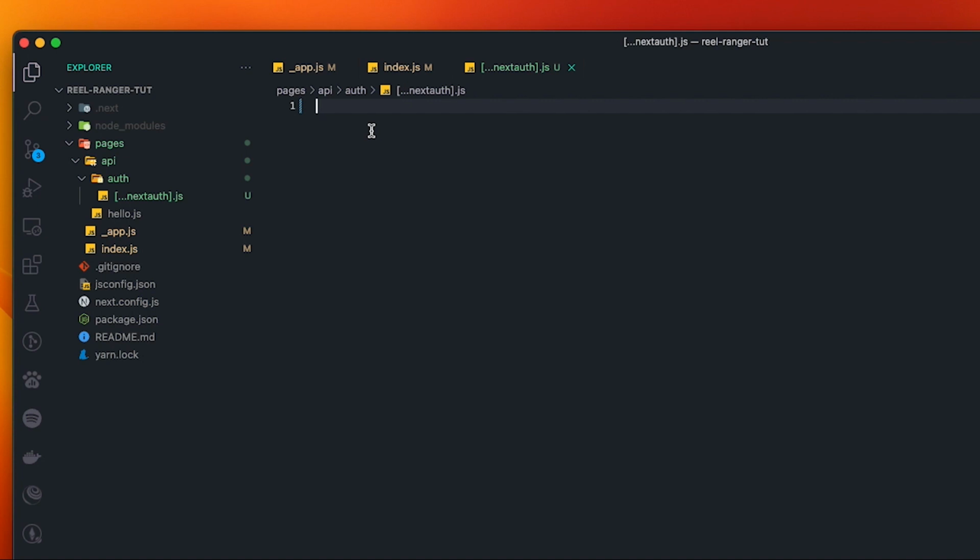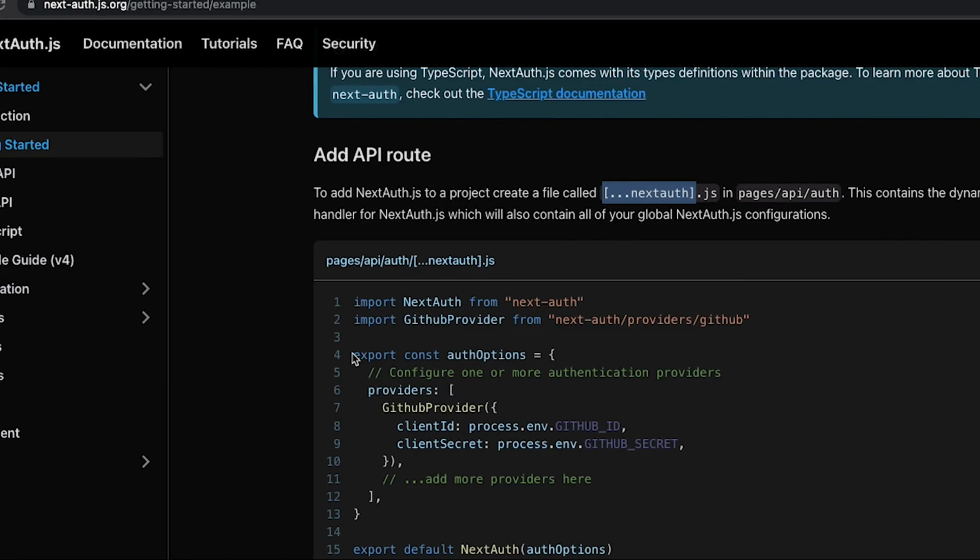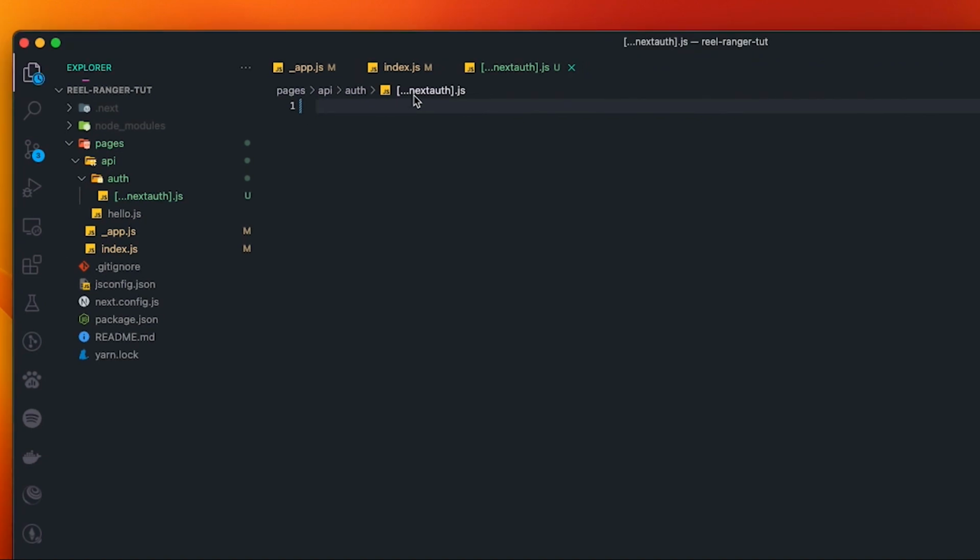The next thing right now is to create our auth options according to the documentation here. You create your auth options object, and then you pass in your NextAuth, and then you pass in the auth options as the argument. So let's get straight into it. So we're gonna say const authOptions.